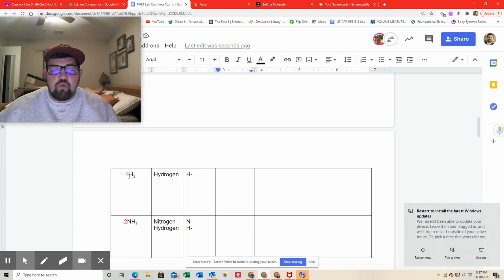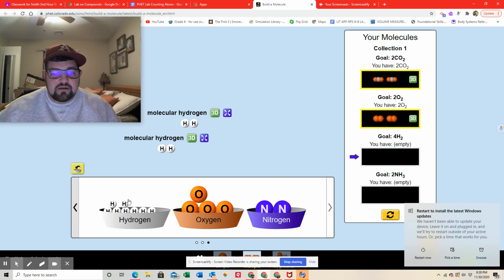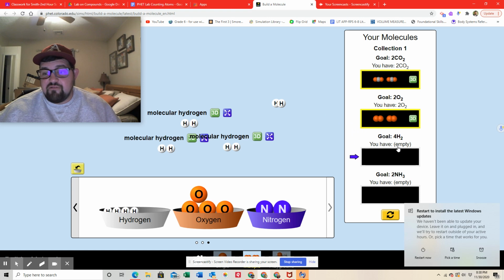Now this says I have 4 molecules of H2. So I'm going to go here. I'm going to find a bunch of hydrogen. This is a good one here. Kind of wish I could just dump all of these out like marbles or Legos or toys and just put them together after the fact, right? But however you want to do this, I'm making H2, lots of them, okay? And so this says I have 4 of them.